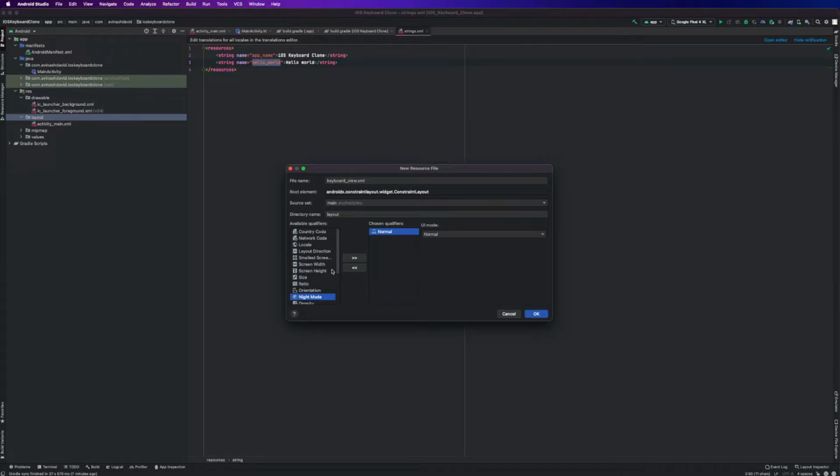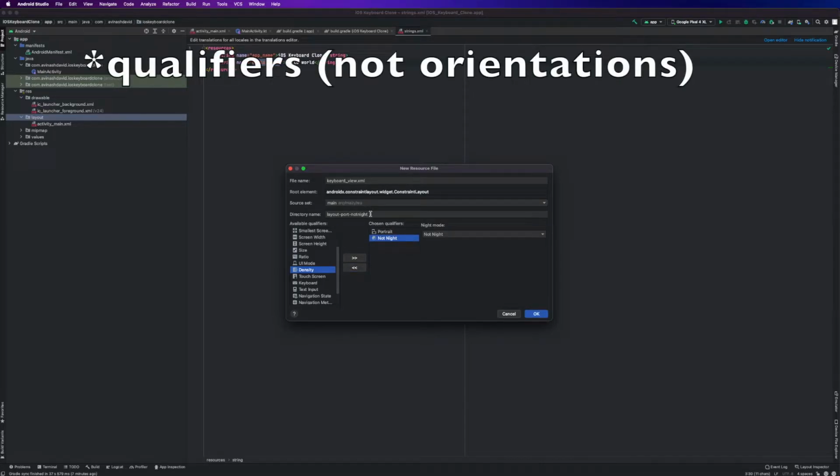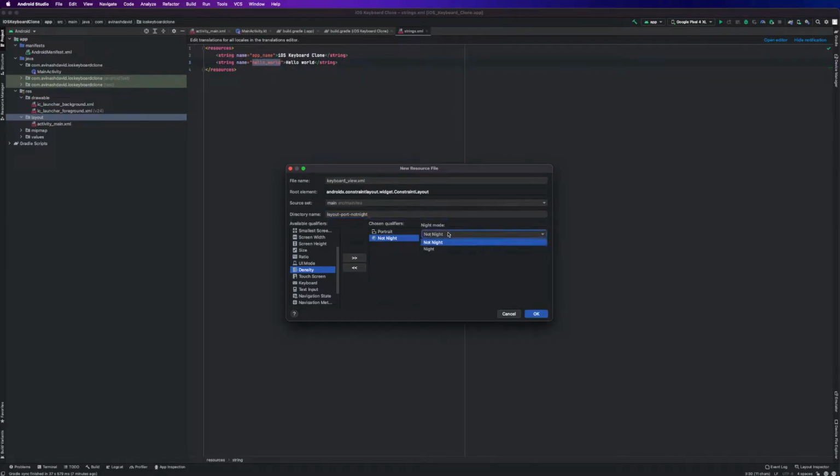So you can add as many as you want. Say we're doing a portrait orientation. Okay, and we're doing a night mode of that. As you can see, we're kind of stacking qualifiers here, and this allows us to say this is the view for portrait and not night, versus portrait in night, landscape not night, landscape night.